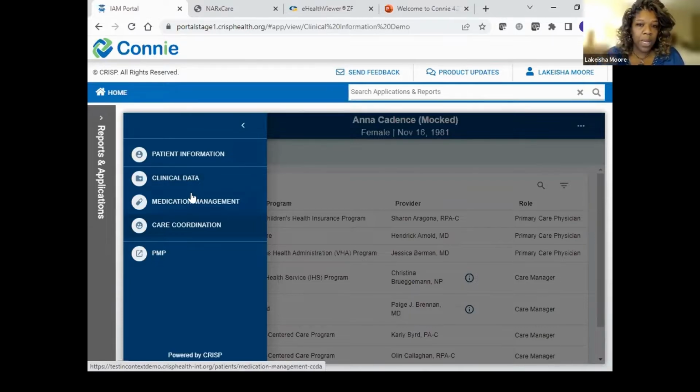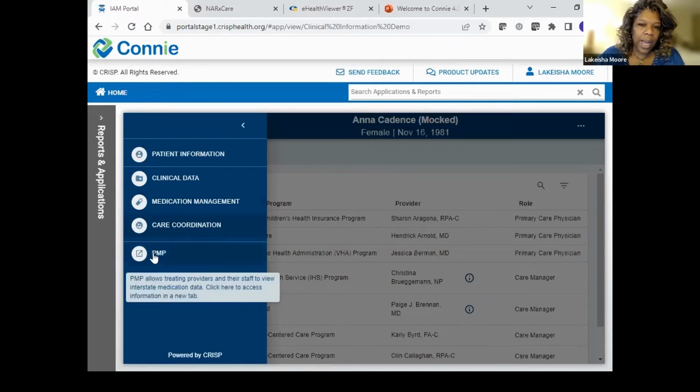We talked about medication management, which essentially takes a lot of those care summary documents, the medication that's prescribed for a patient, and puts that information all in one place so you can see a list of the different medications that the patient is on. And we have care coordination, where you can see the full care team, those others that are live in Connie. And obviously, as we get more data centers, that care team will grow, right? So you're able to see who else is caring for your patient. And then lastly, PMP, of course, wouldn't be available for all end users, but for our licensed prescribers, if you have access to PMP, we can also integrate your PMP NARCS report access right within the portal.